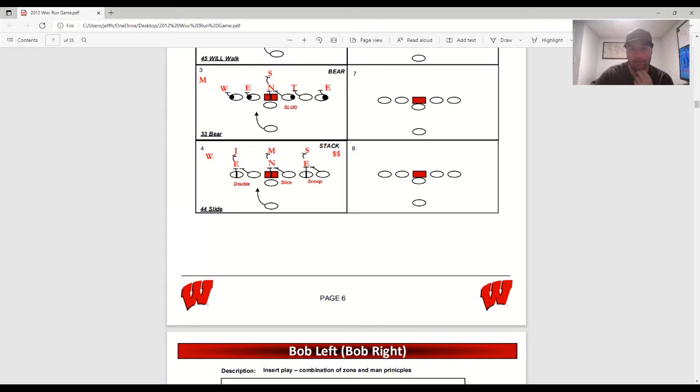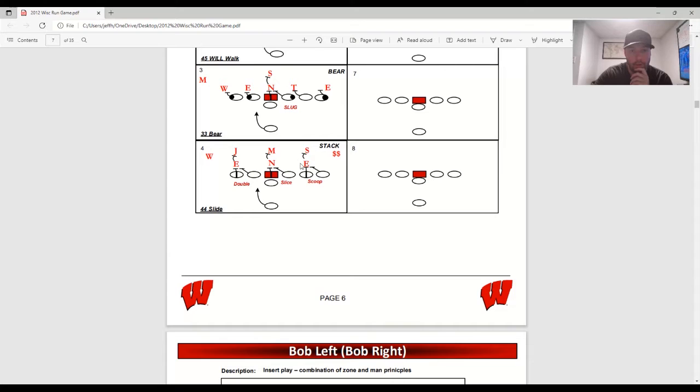So on the stack, you do get great combos, especially if they're head up. If this kid slants down, the guard will take him. He'll take the jack here, the J. Same thing here. If he slants this way, the guard will take him. Or if he slants this way, Mike comes, center will take him. So the stack is good, but as long as your kids are disciplined and able to combo off properly, they could block this well.